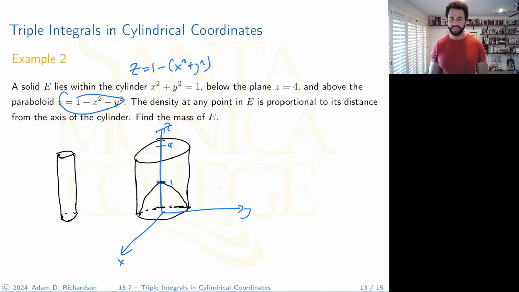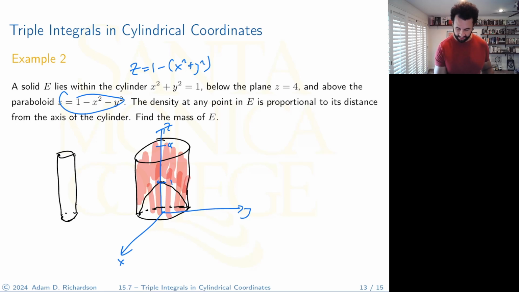Okay, and so what the region E looks like is everything in between this plane up here and above this paraboloid right there. So really what we're looking at is this region kind of in here, but it's 3D and I can't twist it around on this page, but that's what it looks like. So that's the region we're integrating over.